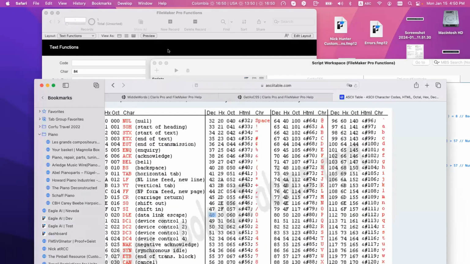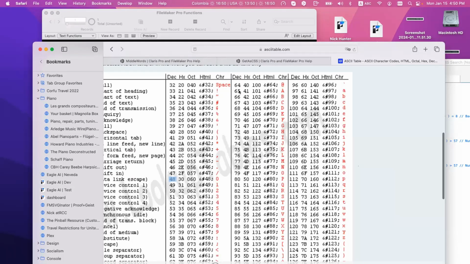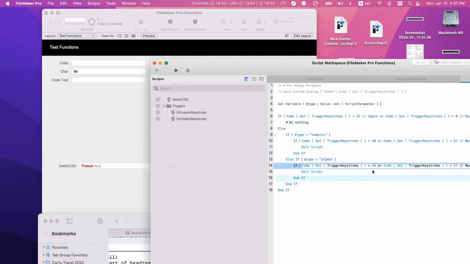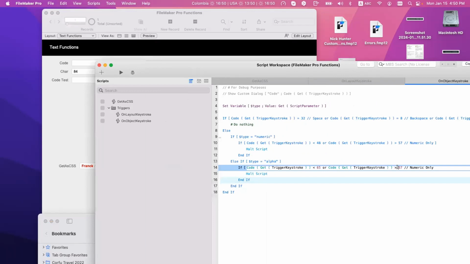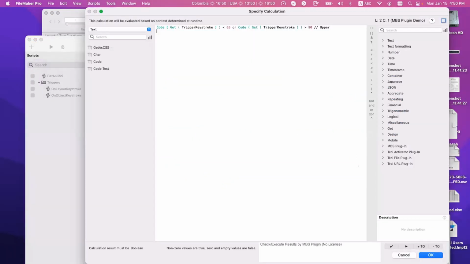Take the ASCII table, right? And then I want from 65 to 90. This is upper, right? But it's not done anymore.